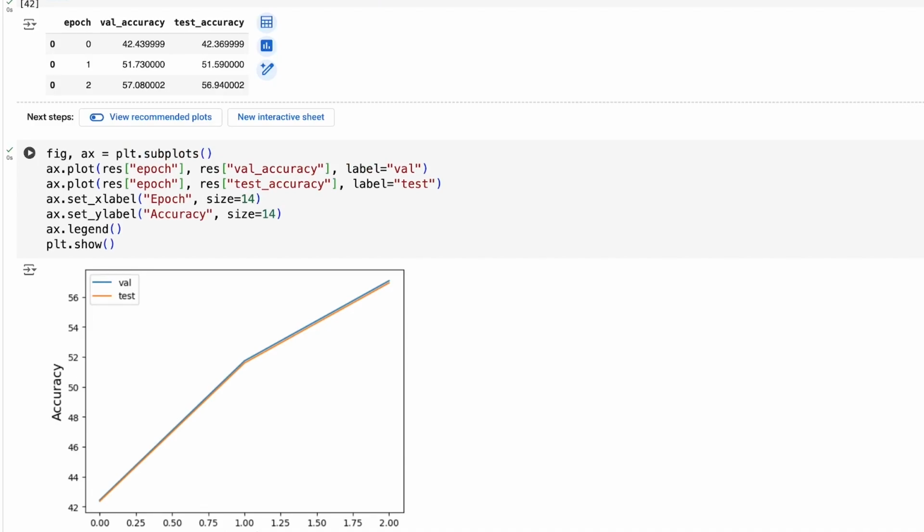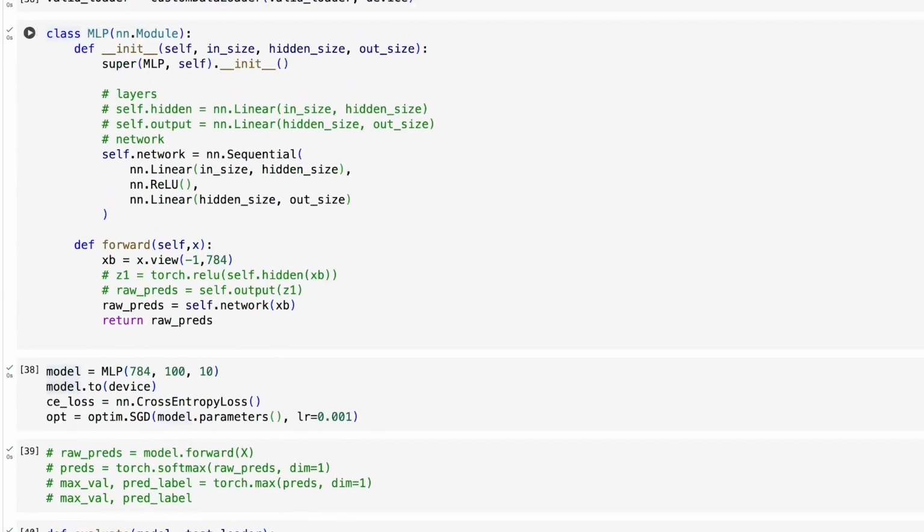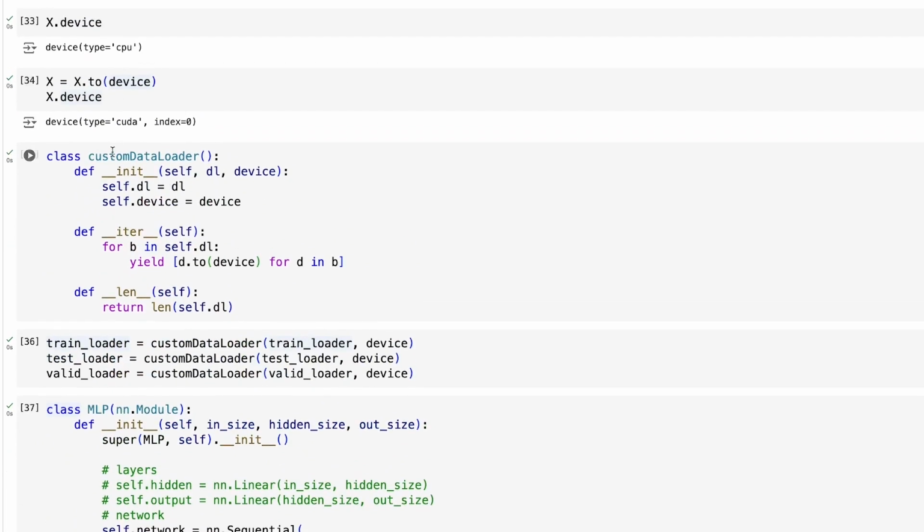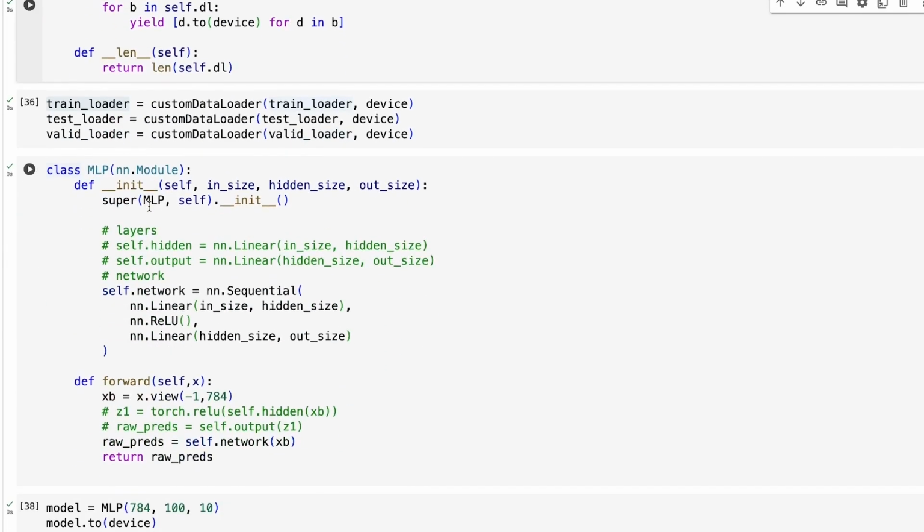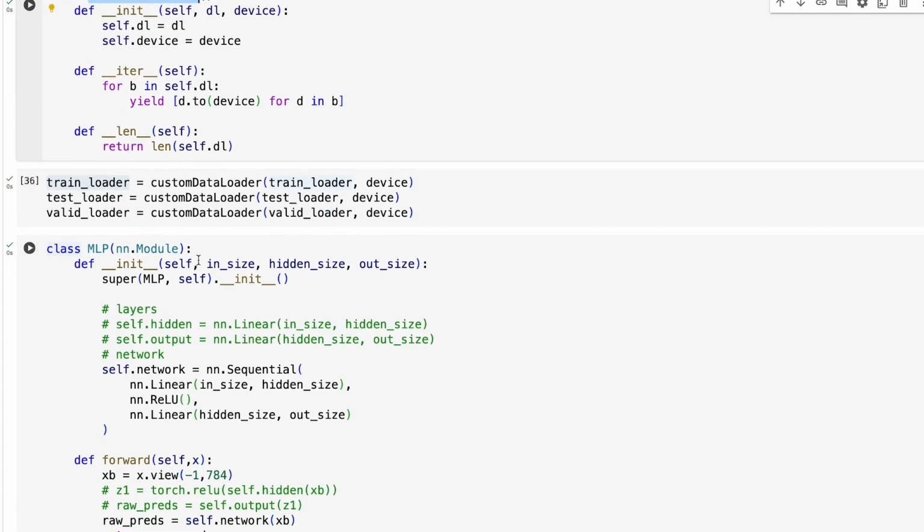So this code remains the same for any of the models that you are going to create in future. So you can make use of this code that we have written, where we are implementing this custom data loader class. We are recreating the data loader objects by using this particular class. So this code remains the same. You're not going to change them. Whatever model it is, whatever complex it is, there might be some subtle changes, but pretty much it remains the same.